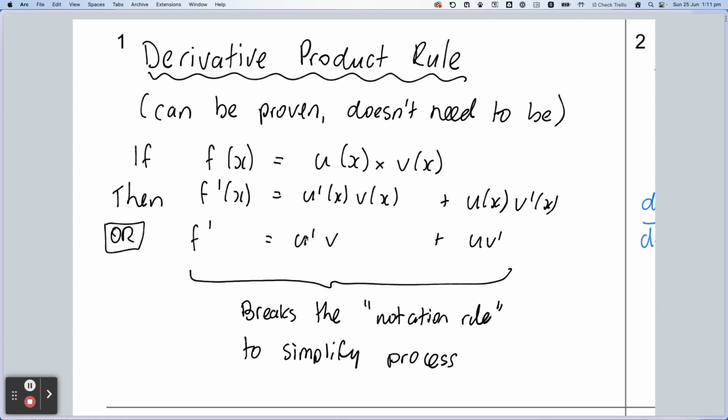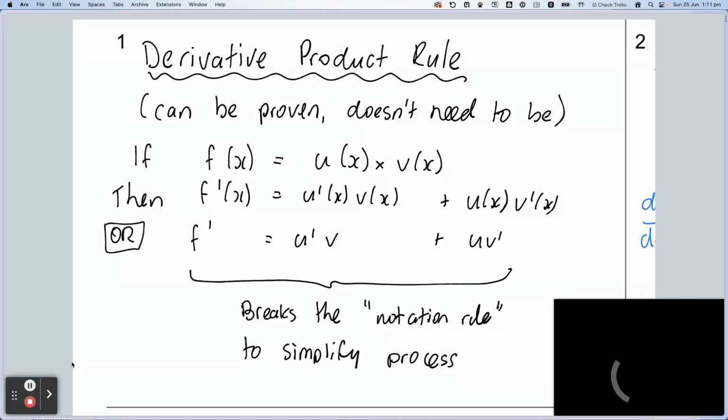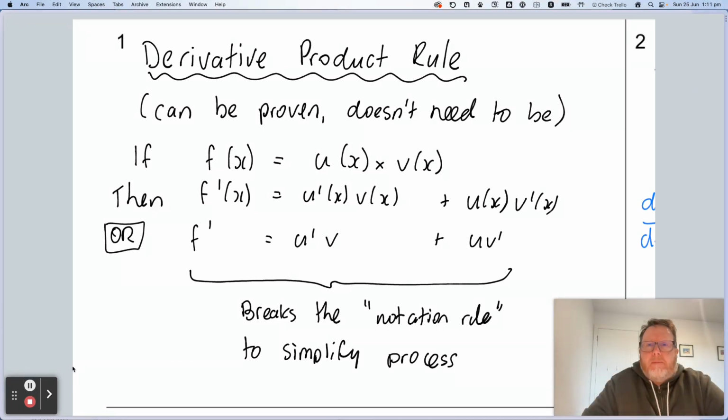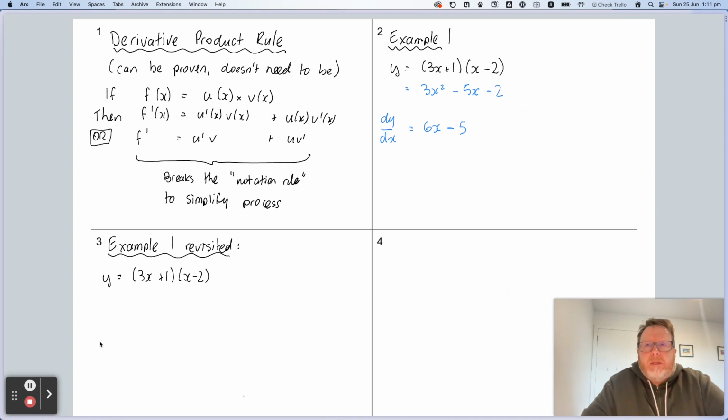And this is the way I do it. So what I'm going to take you through in this video is a few samples of the product rule in motion, just using some simple examples to start with, and then some more complicated examples. And in the second video, I'll go through a couple of fairly intense examples to try and give you a sense of how to go about it.